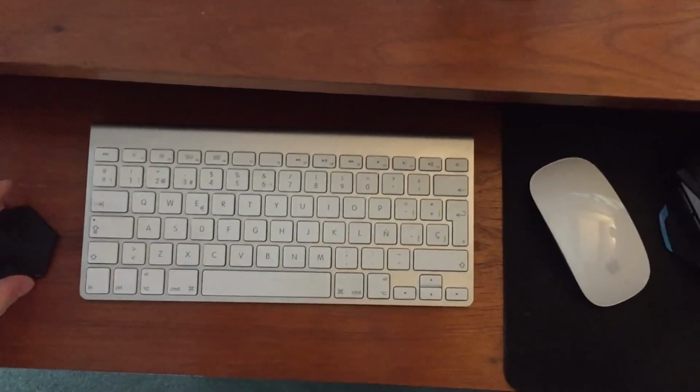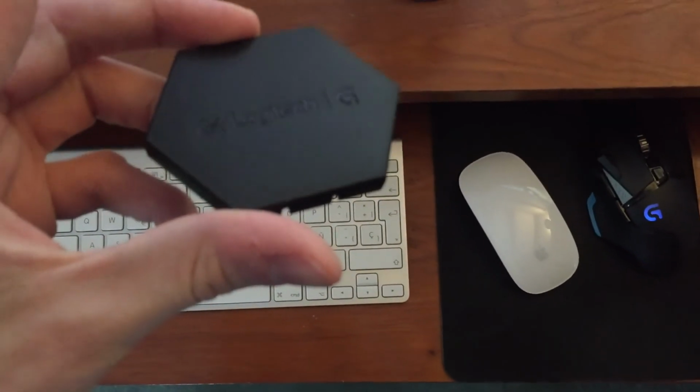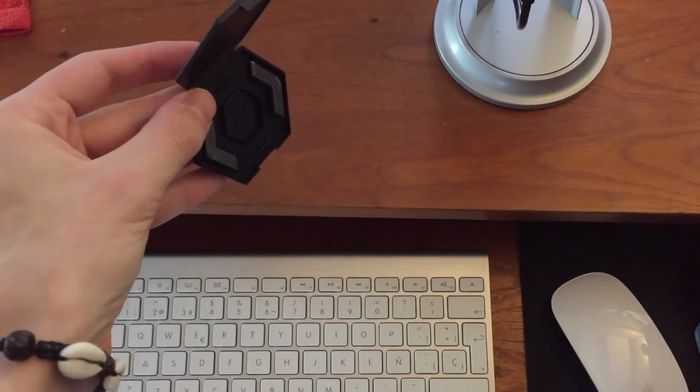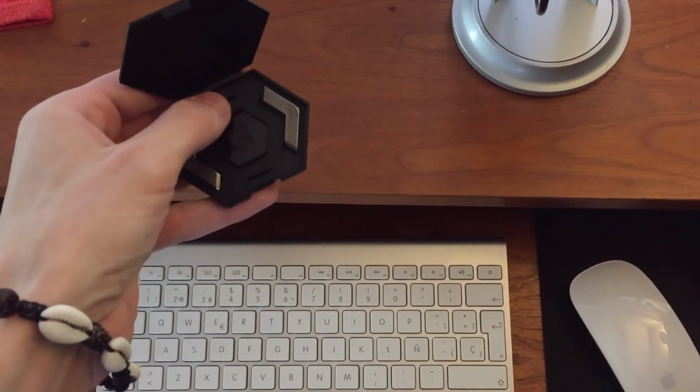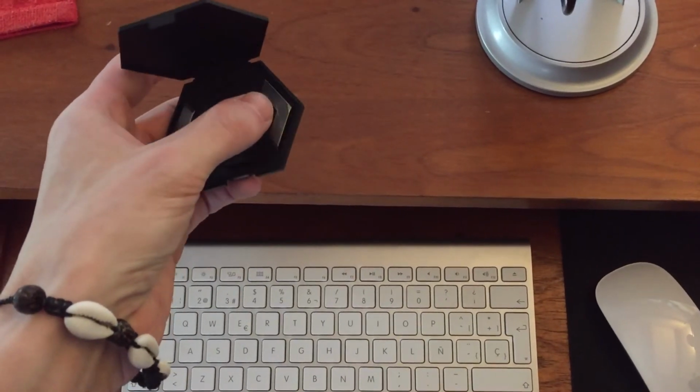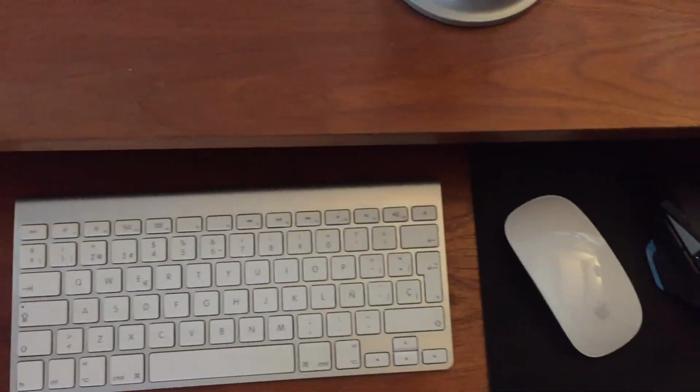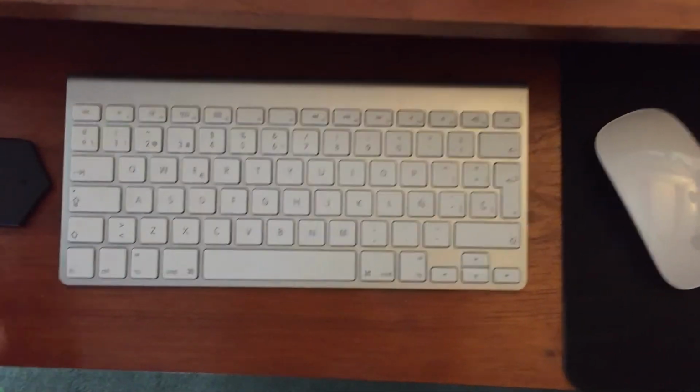As you can see, this is the Logitech weight box, which is a pretty fancy box. Let me see if I can get it open. There we go. So this is where all 5 weights come, and I've taken the 3 that came and left these 2 here. I pretty much wanted to replicate the same weight on both, right? So that's why I did it.